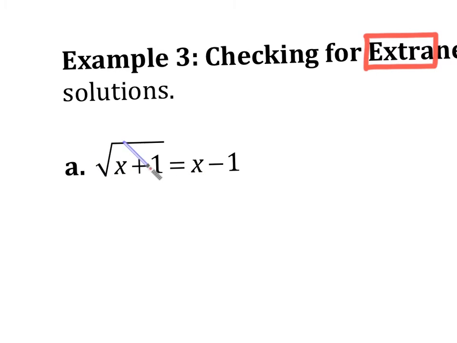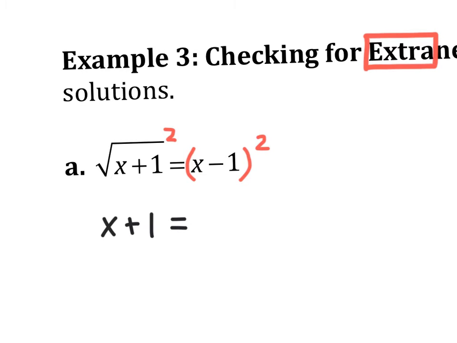Well, I'm going to get rid of my radical as best as I can. So on this side, I'm going to square it. Now remember, whatever I do to one side, I have to do to the other, and I have to do it to the whole side. Do not distribute this exponent. We are not saying x squared minus 1 squared. This is a binomial. So on the left side, though, we end up getting x plus 1 because the radical and the root are inverses.